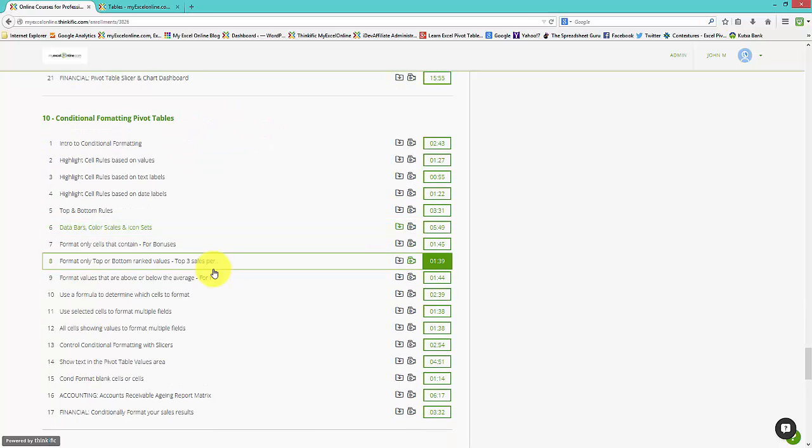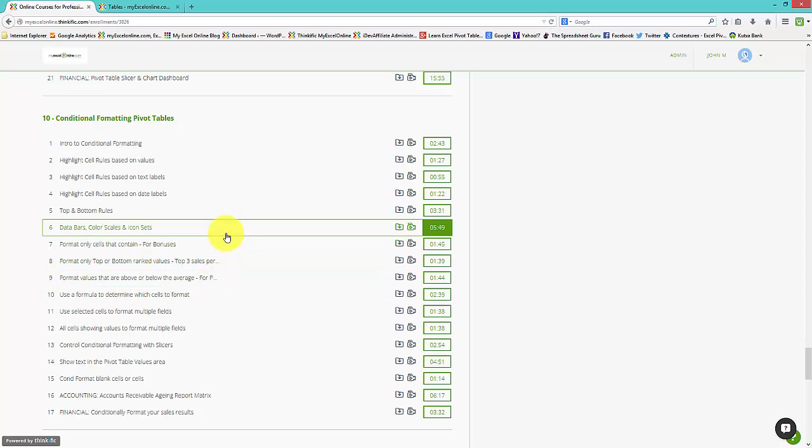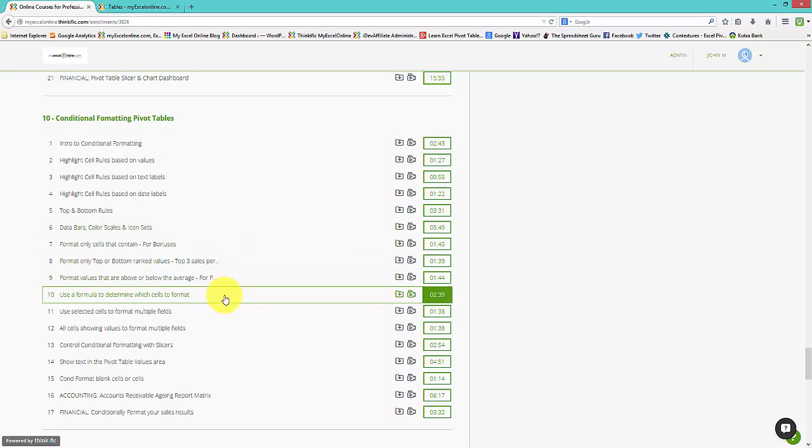Now also we go about conditional formatting. I showed you how to conditional format just a row or just a pivot table area, but there's different ways to conditional format. That's a whole course in itself, but I go through every single conditional format tool within a pivot table, and I'll show you how to do that. And it just brightens up your pivot table, and it just looks much better, and then the result is just much more appealing, and then your management team is definitely gonna love you for it.